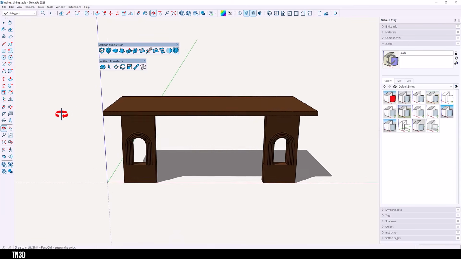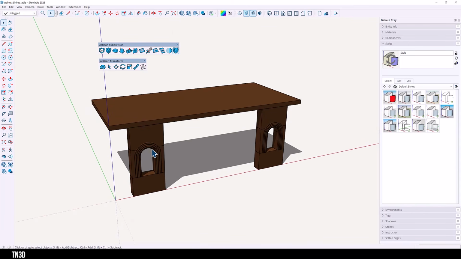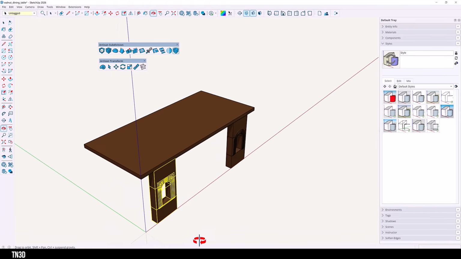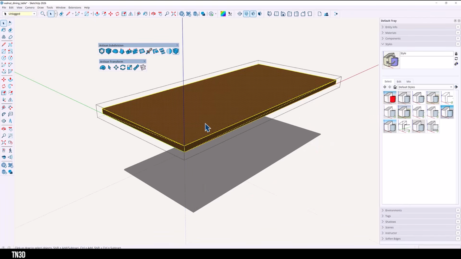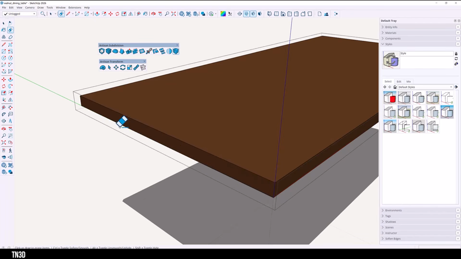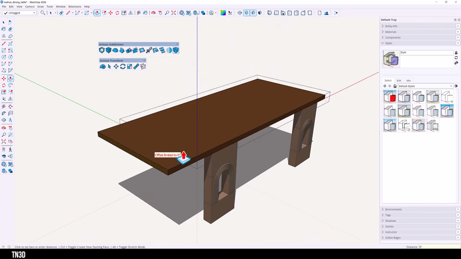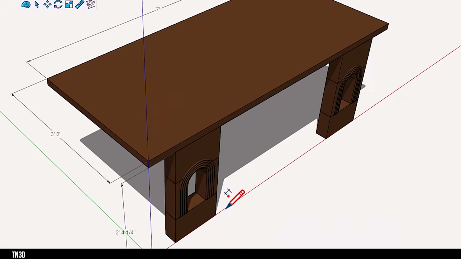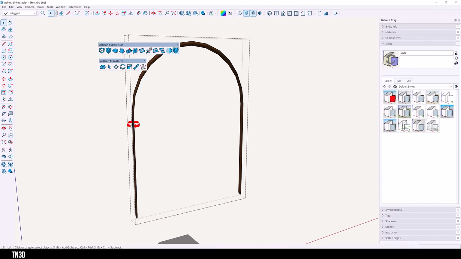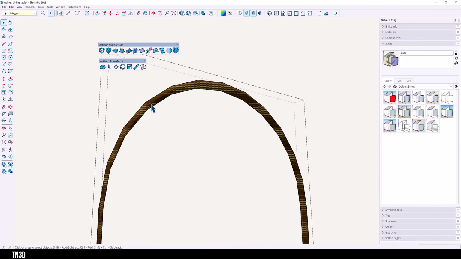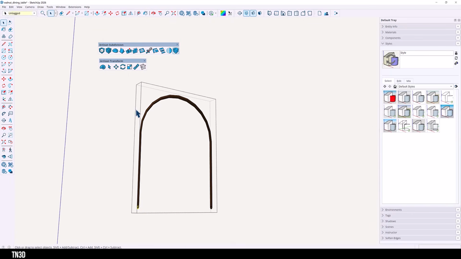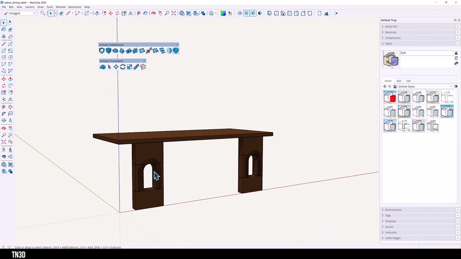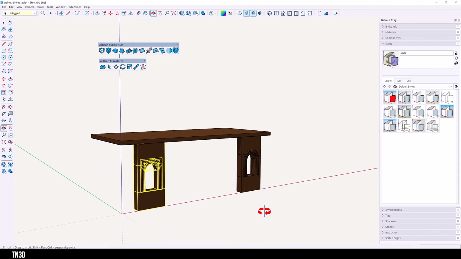So here is our first result, definitely not nearly as close to our reference image. It did manage to create some groups, however, no components. You can start to edit these groups if you want with the push-pull tool. The dimensions seem reasonable for a dining table, but some of these details didn't translate too well at all. I'm wondering if maybe there was something wrong in the reference image or if the prompt wasn't detailed enough. But I guess there's still a lot of work that needs to be done in this model.